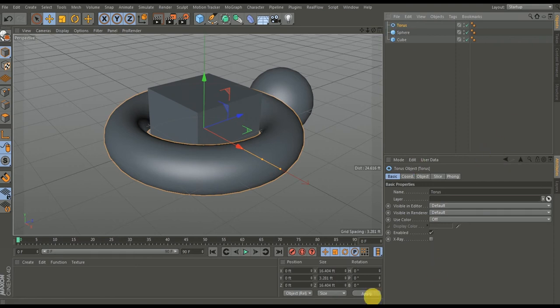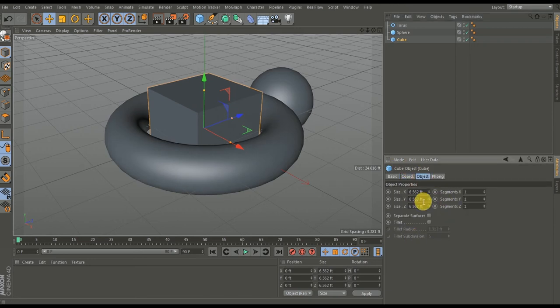Now coming down here, we have the attribute manager. The attribute manager gives you the attributes, or the properties, of any object you have selected. This attribute manager changes based on the object you have. So notice what happens to the tabs here. If I select sphere, my tabs reduce to 4, and it's giving me information based on the tab. If I select cube, I still have the same 4. I will not see the information now until I go to the object tab. So every object in my scene should have a tab that gives you the properties of that object.